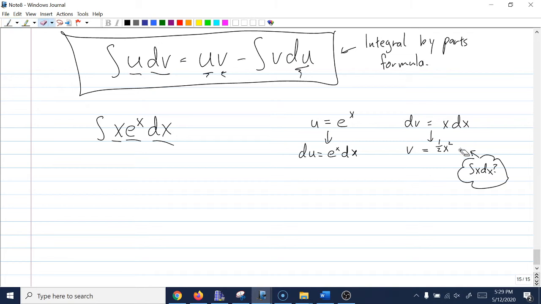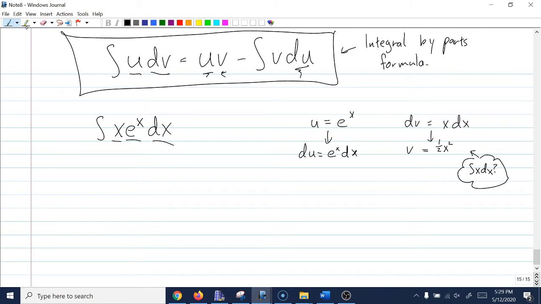That's like an advanced version of the trick. You're allowed to put a plus a constant there, but most of the time you don't want to. And now, let's see what we got. So, good news, we were able to find v. This is a step that could have failed and we could have had to try something else.